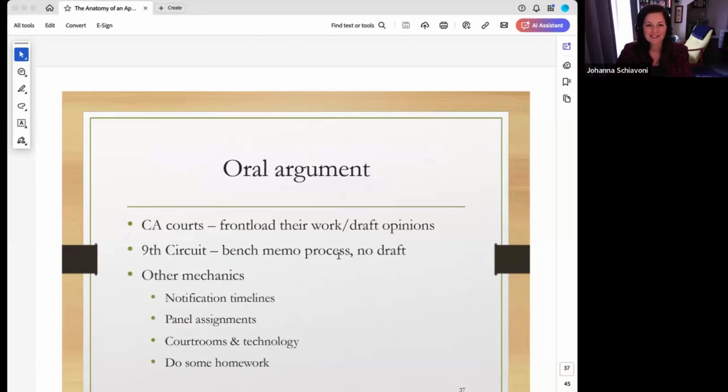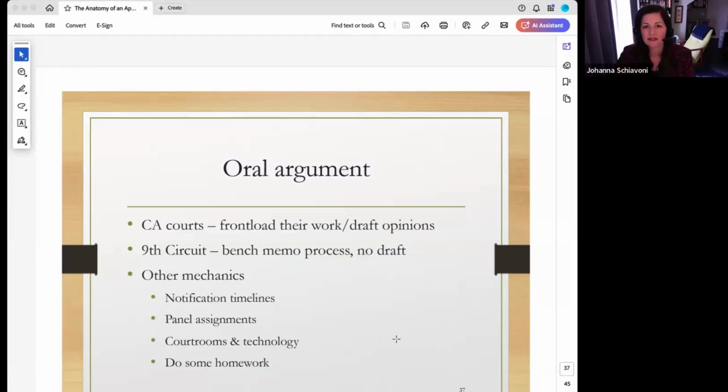Okay, so now we're going to turn to the next phase. So you've submitted your briefs. You are ready for oral argument, assuming that you've elected oral argument in state court, and assuming the Ninth Circuit wants you to come for oral argument. It's their decision whether or not to have a case argued. We wanted to just talk briefly, give you an inside view about some things that may affect oral argument in the way that courts actually prepare.